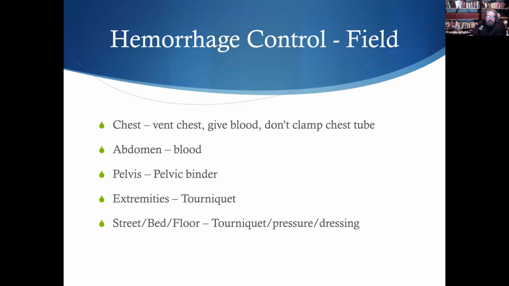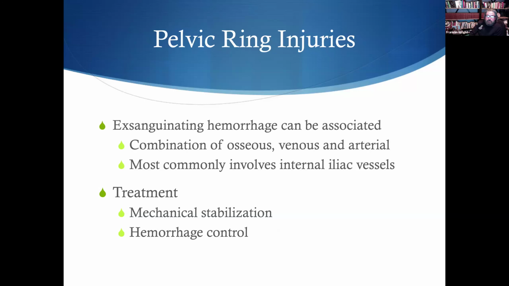So going to pelvis, because we've already kind of done chest, pelvic fractures are a huge source of bleeding and potential morbidity in trauma patients. A lot of life-threatening hemorrhage is associated with pelvic fractures, and that is bone bleeding, arterial and venous bleeding, often coming off of the internal pelvic and internal iliac vessels deep in the pelvis. More commonly, venous is a huge source. Arterial can be managed as well, and I don't really talk too much about the differences between pelvic packing and IR embolization, because that's very hospital specific, but there are things we can do in the field, right?